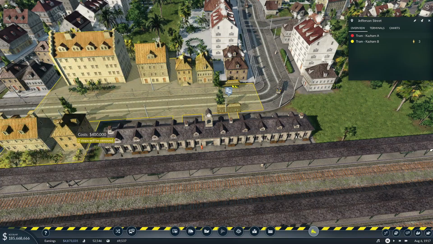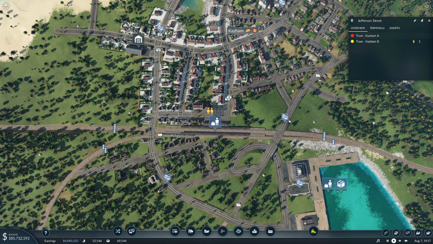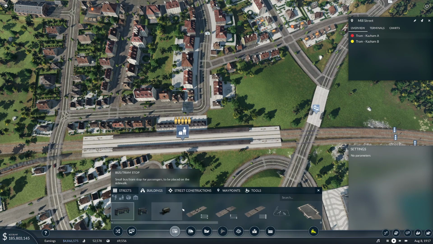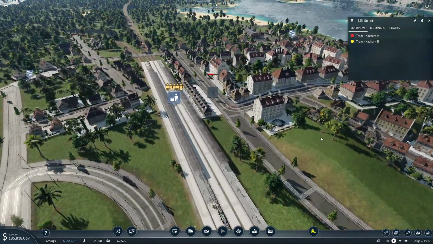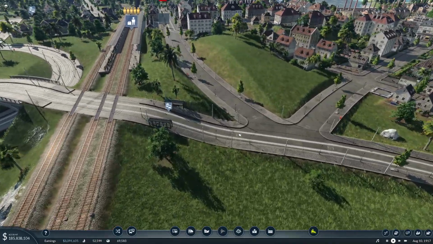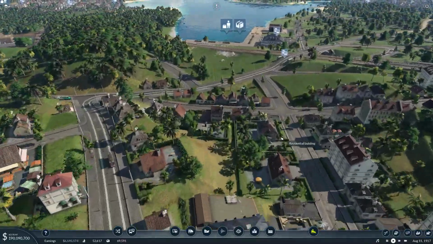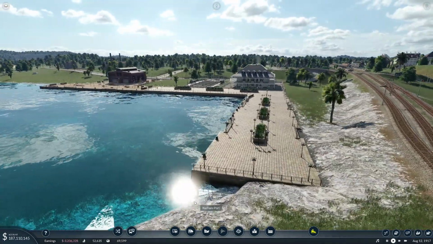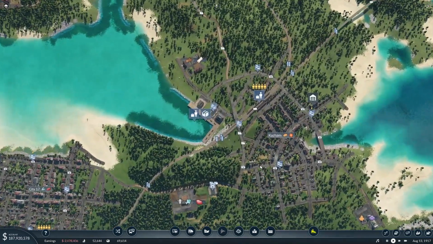And then this is now redundant, so we'll go ahead and tear that out, because this stop here is picking up that station. And I can probably even improve that a little bit if I were to do something like this. That's where it should be.